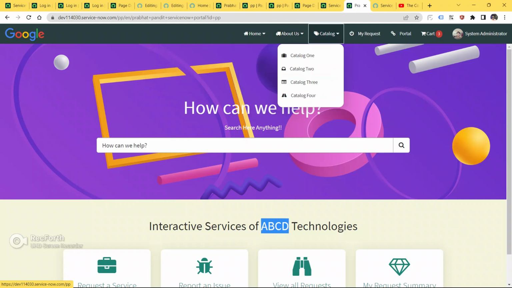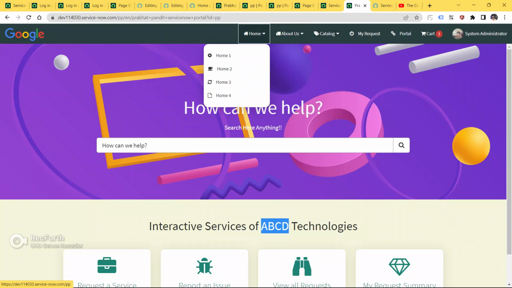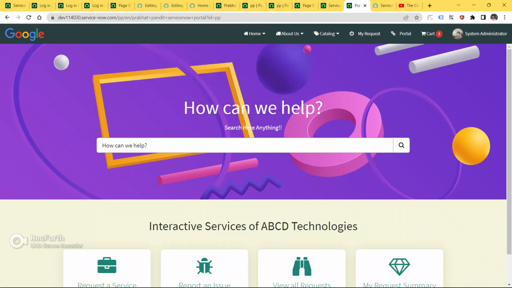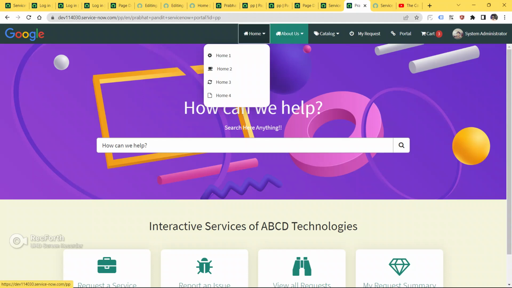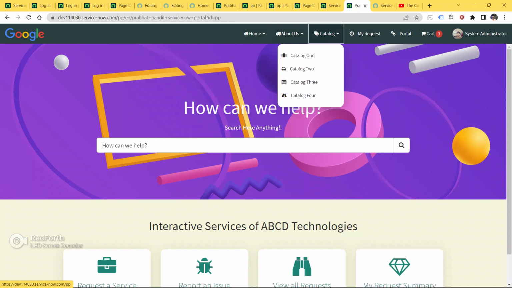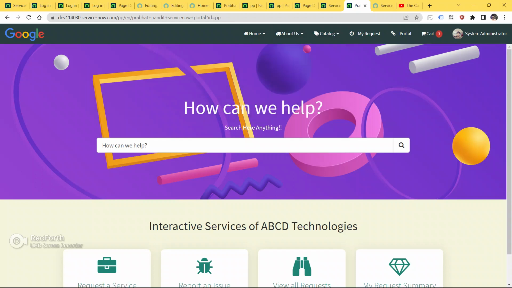From the next video we will start a tutorial on ServiceNow, what ServiceNow is, and we will learn everything in ServiceNow from scratch. As you can see, I have created this navigation bar. It looks really modern and awesome, which is not native to ServiceNow. From the next video, we will learn how to create this kind of navigation bar in the ServiceNow service portal. Here is the search bar also.